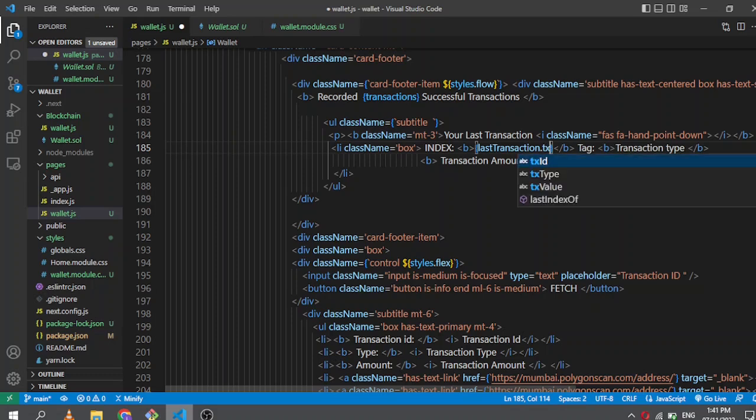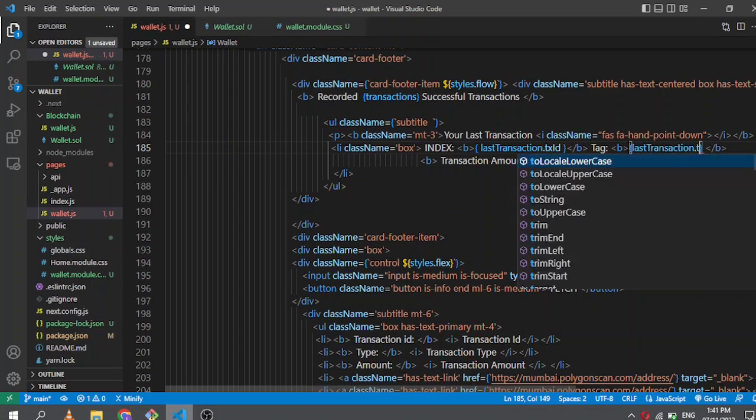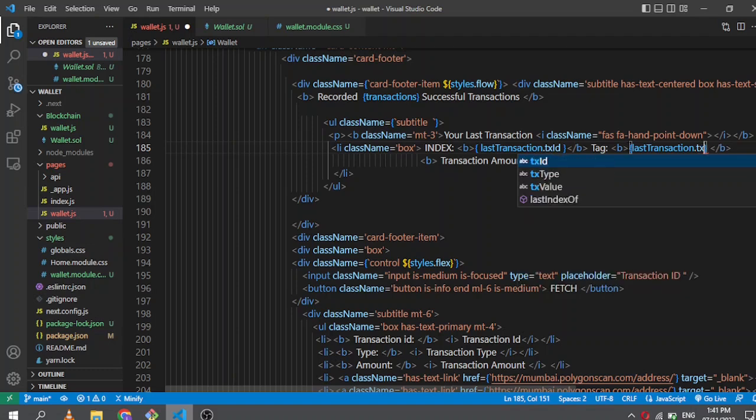This is how to access objects in JavaScript, you use the dot notation, while if you are accessing arrays, you use their index. In the type, this time we'll use last transaction dot tx type, and then the transaction amount.